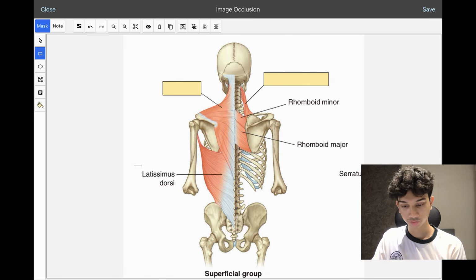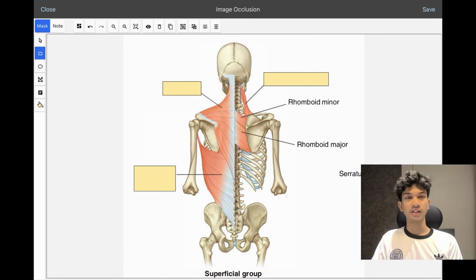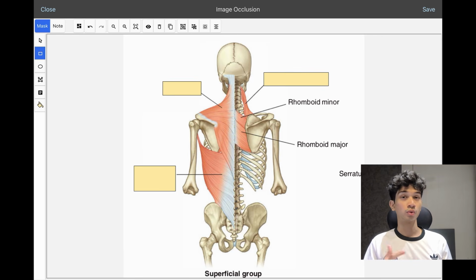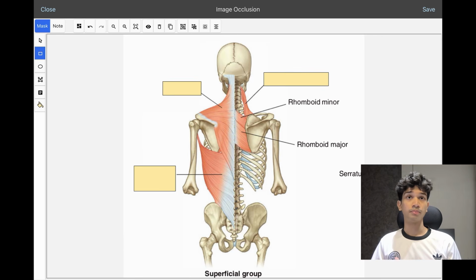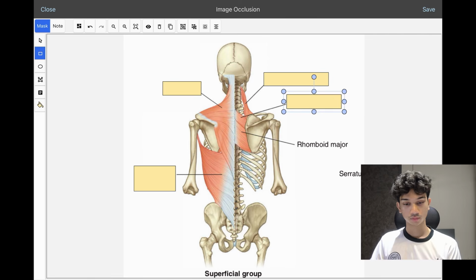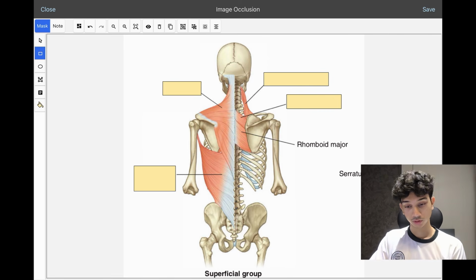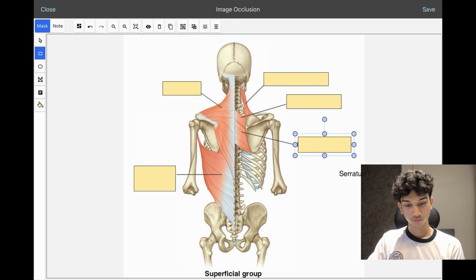I prefer doing this for all labels, but let's say there are some parts of an image which you don't want to study, either because you know them or because they're not that important. So you can skip parts as well. It's totally your call. And then yeah, I don't need the superficial groups, so I won't highlight it.